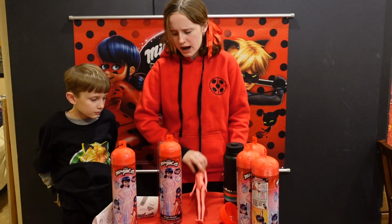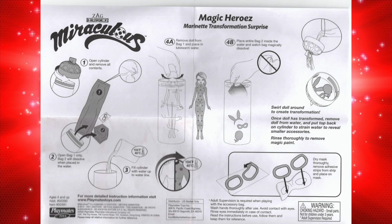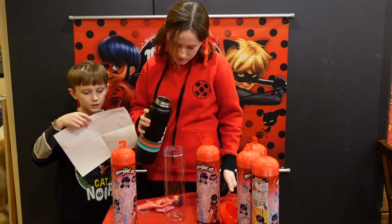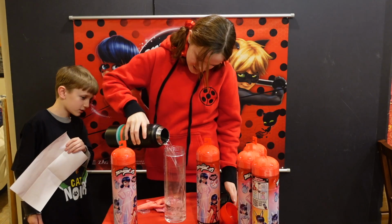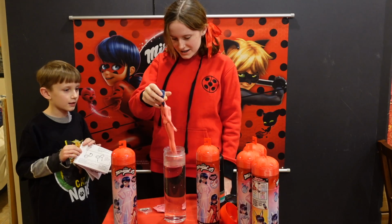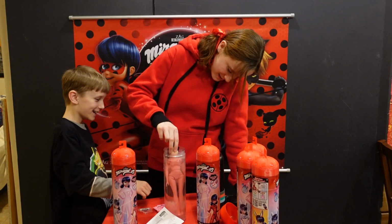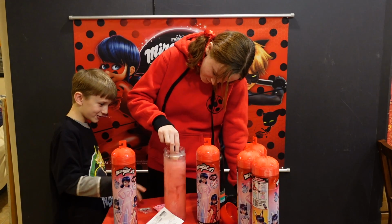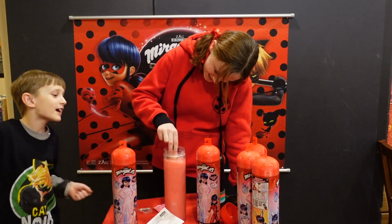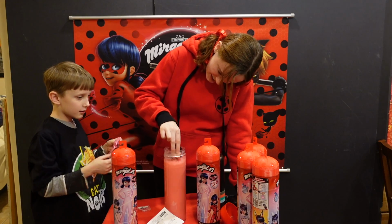And we are going to read the directions. Okay. So what it says after you do the water, you're supposed to pour in and swish it around. Okay, so now we're gonna put Marinette in here. And then you're supposed to swish it around. Oh my gosh, her body paint is coming off. She's transforming. I think this one is gonna be Ladybug. Miraculous. Oh, it's so gonna be Ladybug. Yeah, it's Ladybug. No, you don't know. No, you can see her body though.